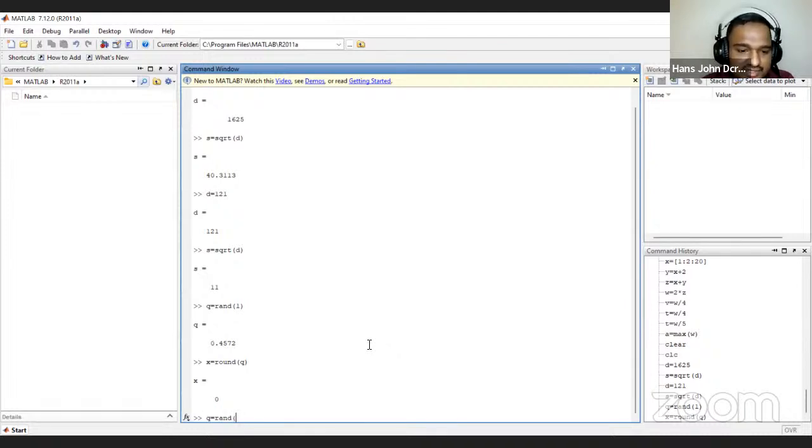Let's do something else then. Let's increase the value of Q. Q equals Q times 100. So now it's become 45.7238. When you round off, you get 46. Likewise, you can use the round off function.